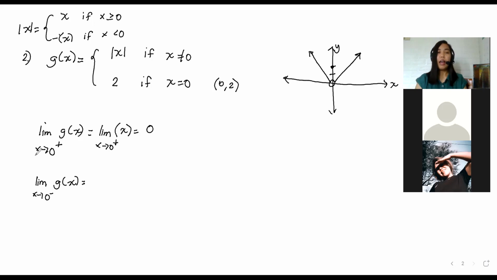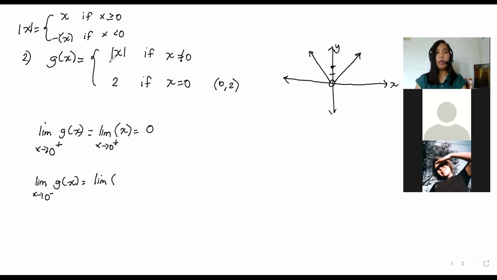Again, this means that approaching means papalapit, pero hindi ibig sabihin yun yung value niya. Kaya hindi natin to pinili, class. Okay, kasi dito, g of x is 2 if x equals 0. Okay, 0 from the right. Nasa right ni 0, ano yung mga nasa kanan niyang value? Hindi sinabing sakto kay 0, yung mga nasa right side niya. Okay? The second one, the limit of g of x as x approaches 0 from the left. So now, we're going to use 0 from the left. Hindi pa rin natin to pipiliin.